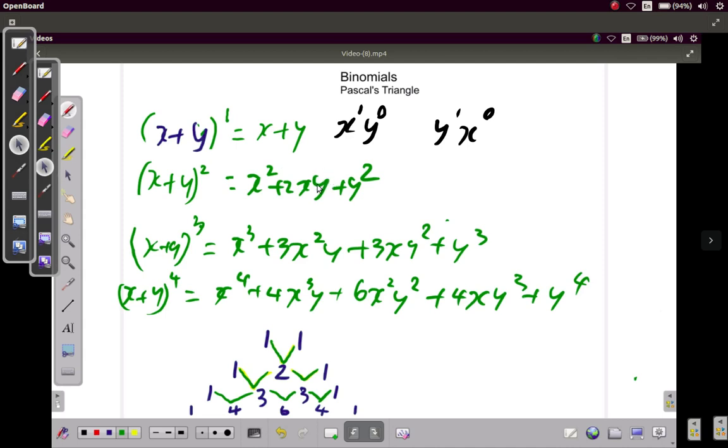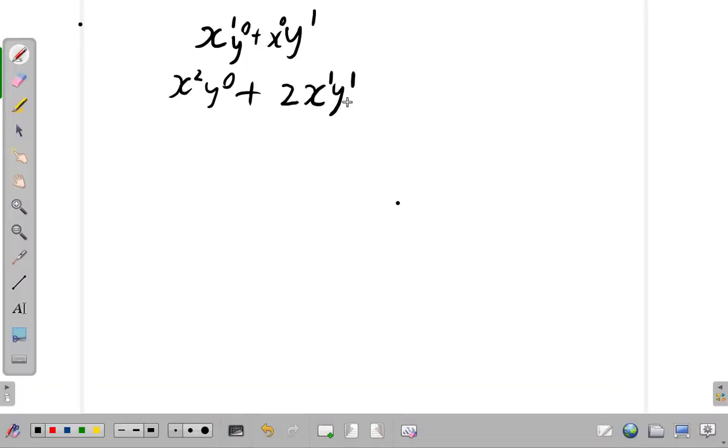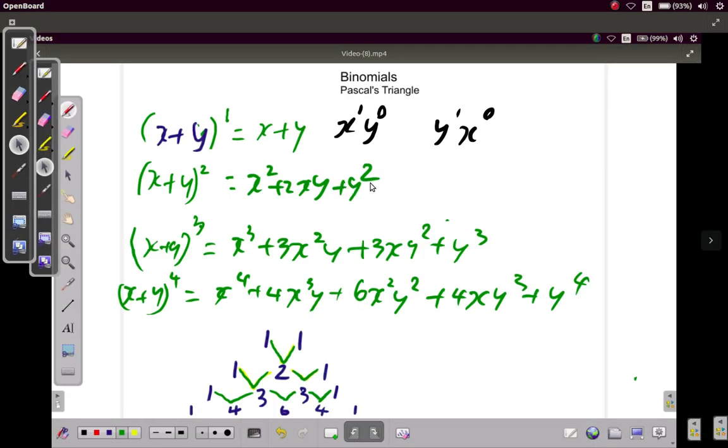And of course, you know that once you see x, it means x to the power of 1. This now is y squared. If we put an x there, we'd have to say x to the 0. So let's do that. Plus x to the 0, y squared. So you see that x to the 0, y squared.